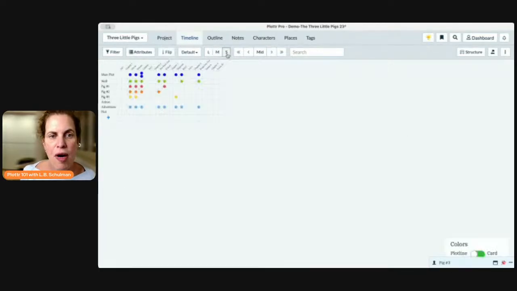Maybe small is good for when you're in revision mode, because let's say, for example, I decide pig number 3 is my main pig, my big honcho pig. But if I look at this, I'm seeing those little yellow dots. I got them in the setup beat. I got them in the debate beat. I got them in the midpoint. And then I think I kind of forgot about pig number 3. So that tells me, okay, I should probably add him right here and right here. It gives you a lot of clues.